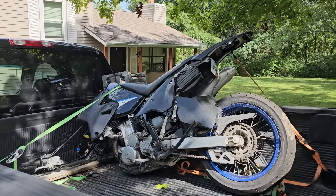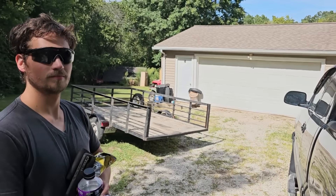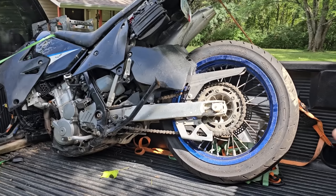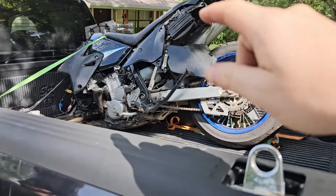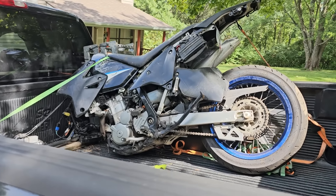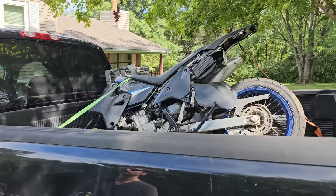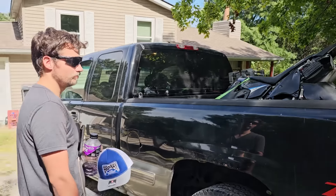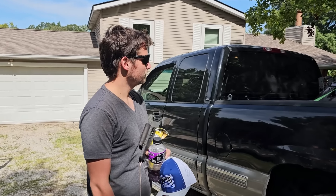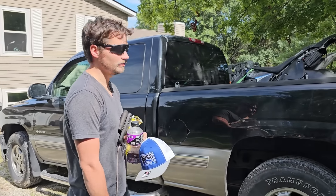It's the next day. We never really went over some of the things we got. So this is Seth's new-to-him DRZ400SM, the Supermoto version. It has a nice Excel wheel on it. The engine has a broken side cover on the right side. Seat's in good shape, missing a front end obviously, but the bars are there. It's a good parts bike, but you're working on a plan to maybe make it run again, right? Yeah, I got a potential trade in the mix - might make something happen.